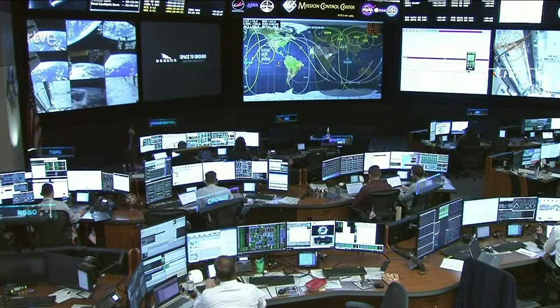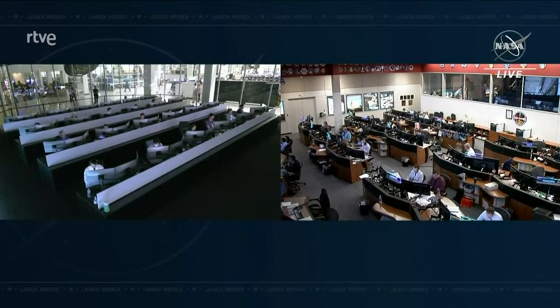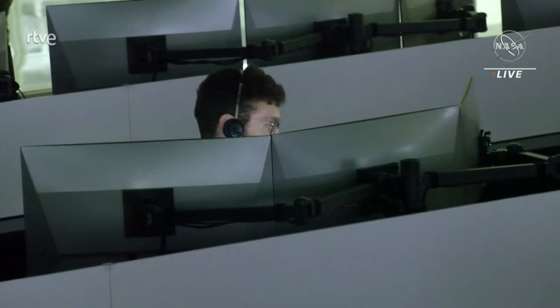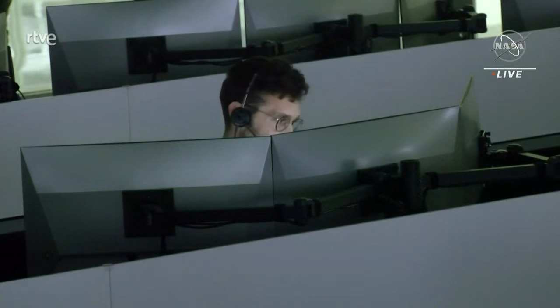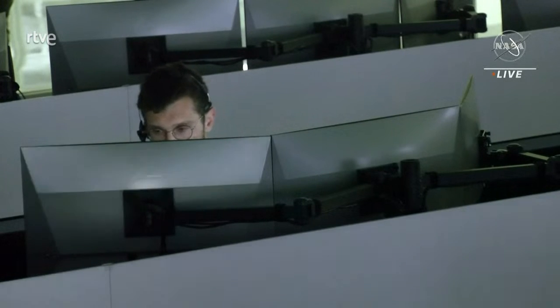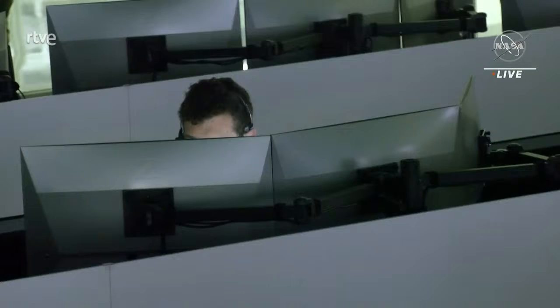Dragon SpaceX for suit drying. Go ahead, Mike. Hey, Nicole. We just had noticed that the suit fans have been on for over 20 minutes, so we just wanted to check in and make sure that things were still going okay. Obviously, you can keep going until they are dry, but in case you all forgot, we just wanted to let you know that the 20 minutes on our end had run up. Okay, copy that. We'll give them another check and then get those fans off.